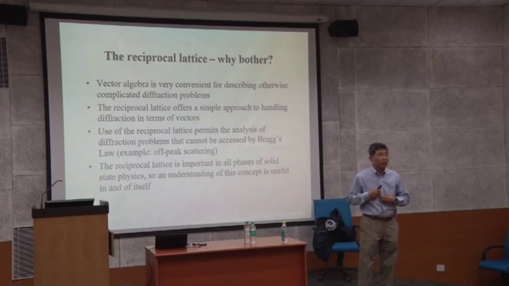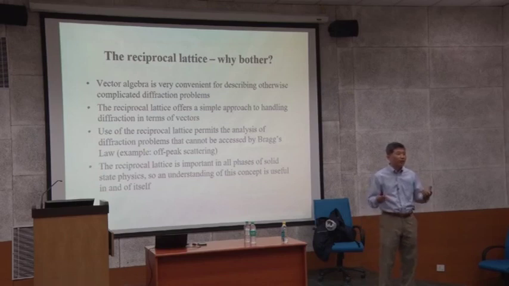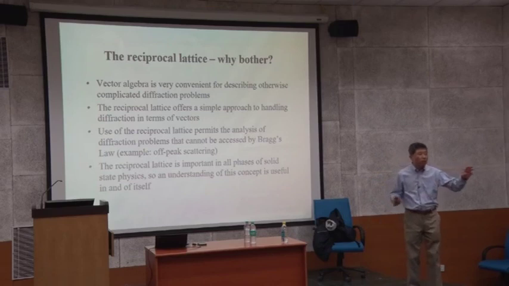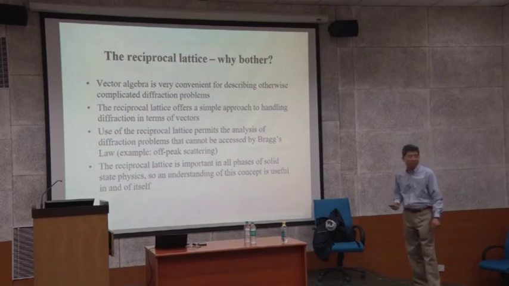So I'll give some introduction of reciprocal space, and then for most of the thin films. But let's just go back to the very basics of what a reciprocal lattice is and why we bother. I mentioned the real space and reciprocal lattice, and vector algebra. I think you're all strong in math, and it's convenient for describing the otherwise complicated diffraction problem.